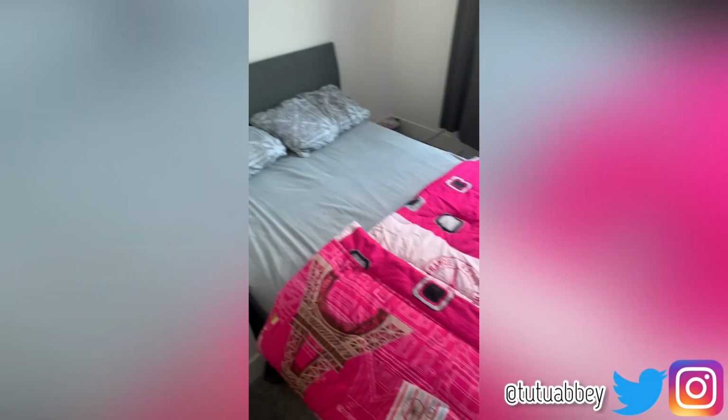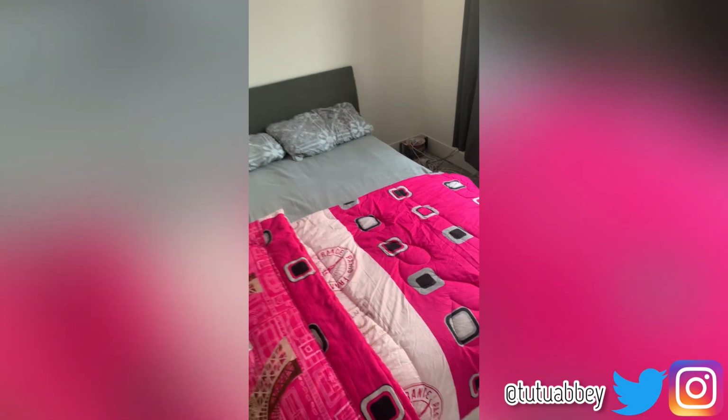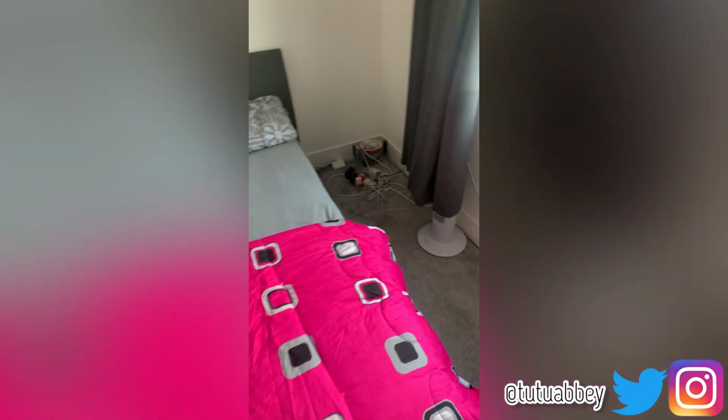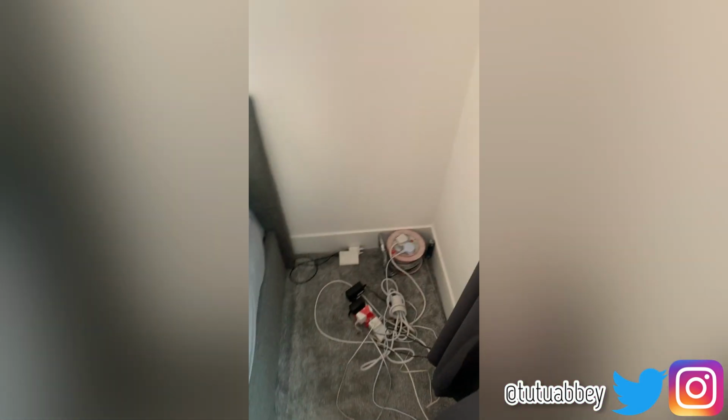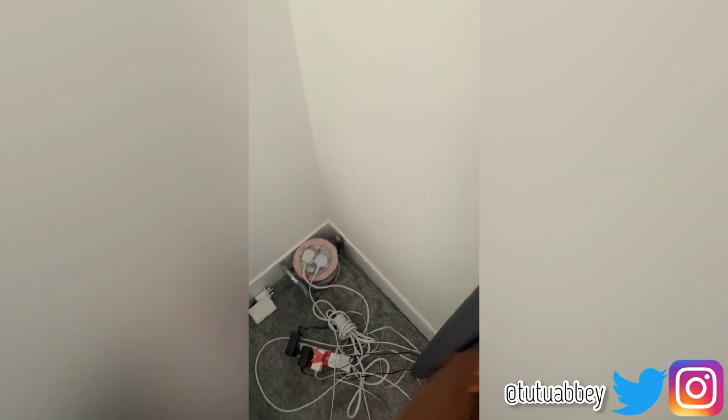And my towel. Yes, this is actually my bed. This is where the magic happens because I really love my sleep. So this corner is actually really, really unkempt. It's the landlord. He keeps telling me he's going to come do it, and he never does. So the router and everything is actually in my room. I actually like it because I'm able to get an Ethernet cable and get stronger network and stuff.